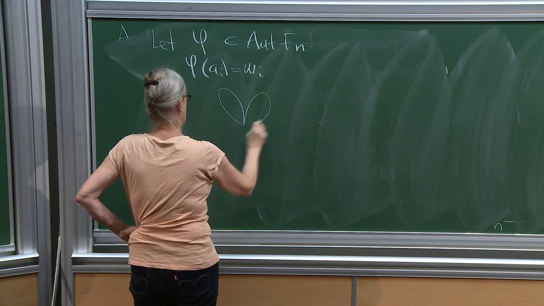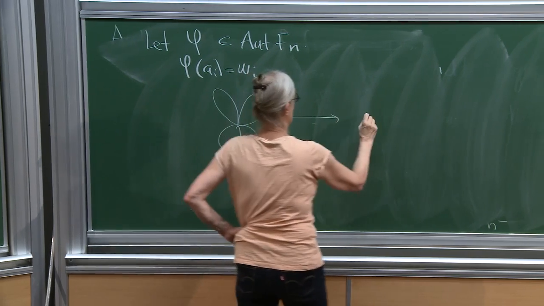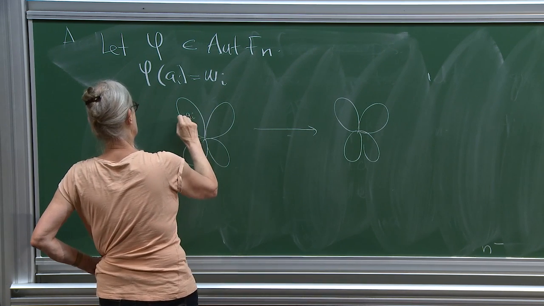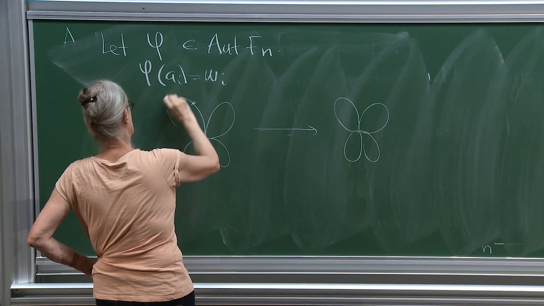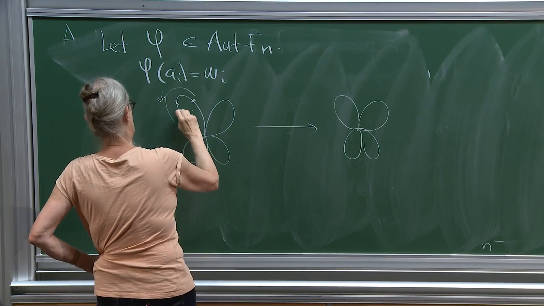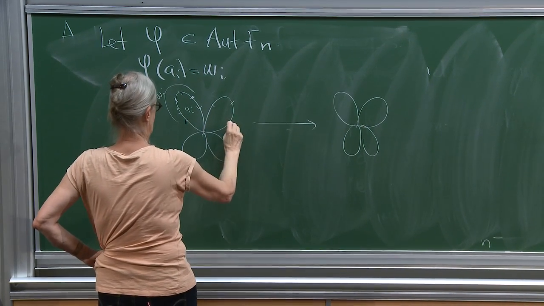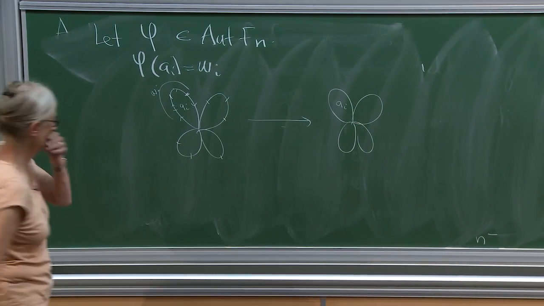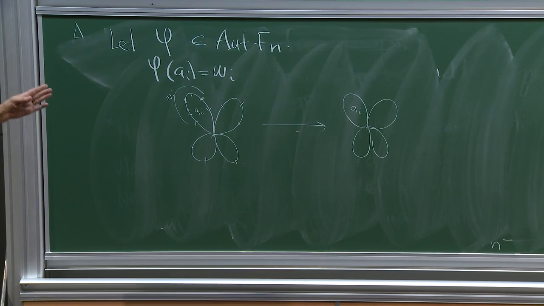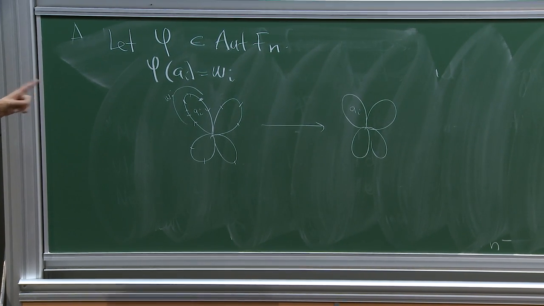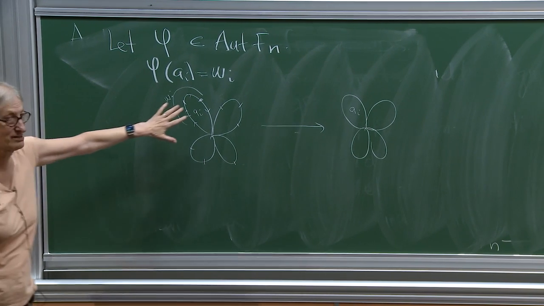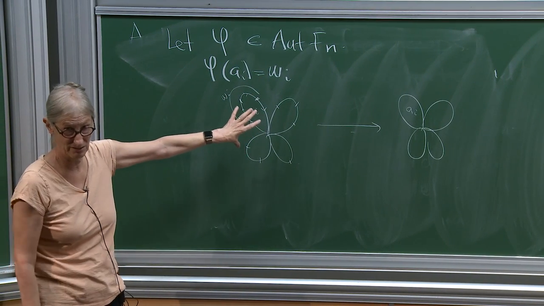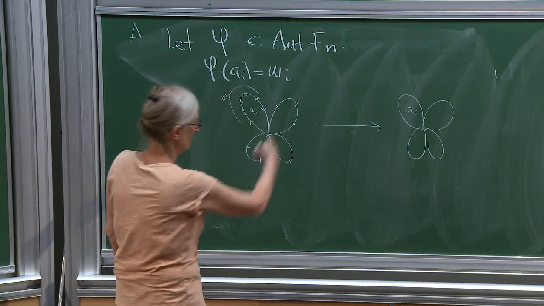So, to represent this automorphism, I just take the ith loop and divide it into pieces and spell out the word W_i. As I said over there, I can model this whole graph morphism by a single picture, but then I'm implicitly telling you that I'm identifying the petals over here with the generators A_i. Okay, but anyway, there's my phi.